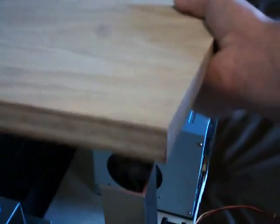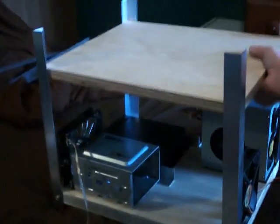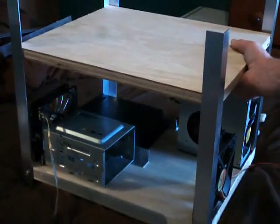The only other thing that I really have to work on, which is the other hard part, is coming off this here, since this is going to be sitting like this. Let's see if I can do this while I'm holding the camera. Sorry, guys. So this is going to be sitting like this, and the motherboard tray is going to be on top.